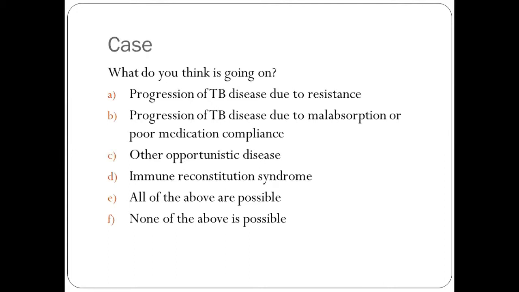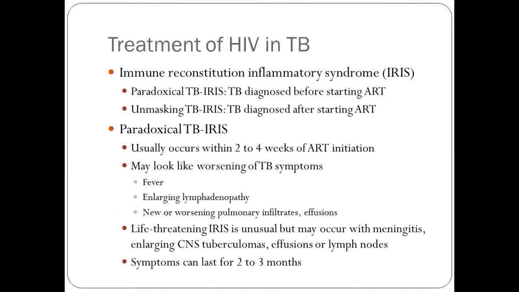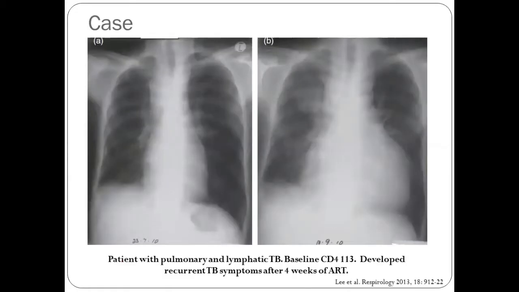You may think about a worsening case of tuberculosis, but it may just be that the CD4 count is recovering, the immune system of the patient is coming back, and there is a stronger inflammatory response, and the patient becomes more symptomatic. So briefly, there are two types of IRIS, immune reconstitution inflammatory syndrome. In paradoxical IRIS, the tuberculosis is getting under control, but the patient is having more symptoms. That is what we just saw in this case.